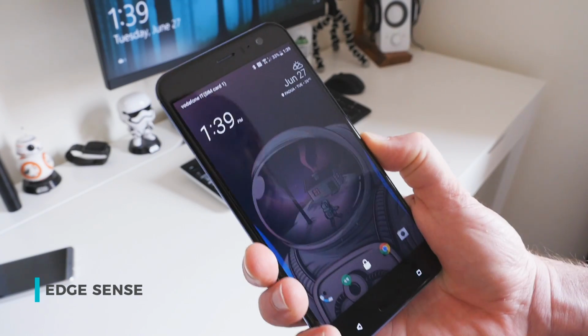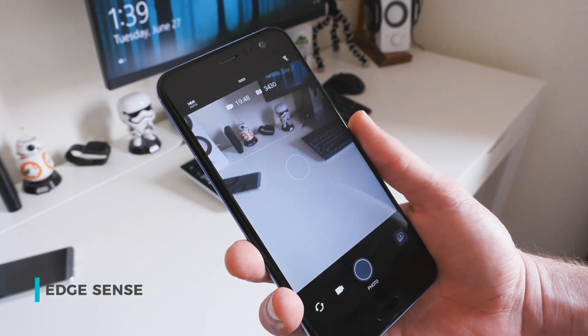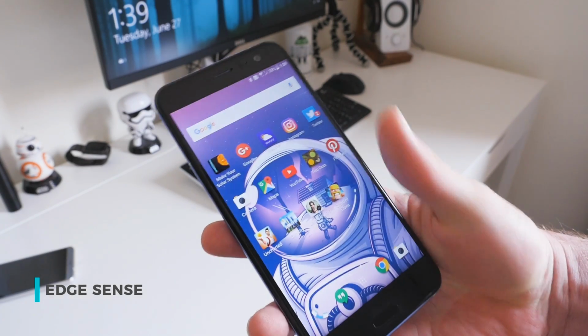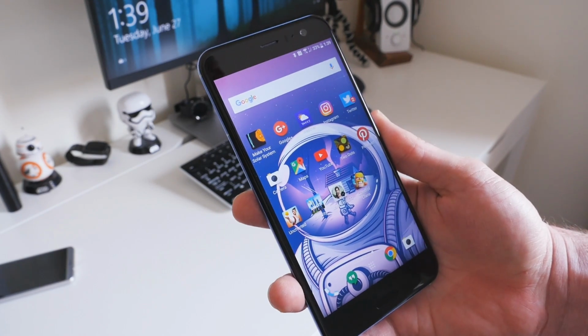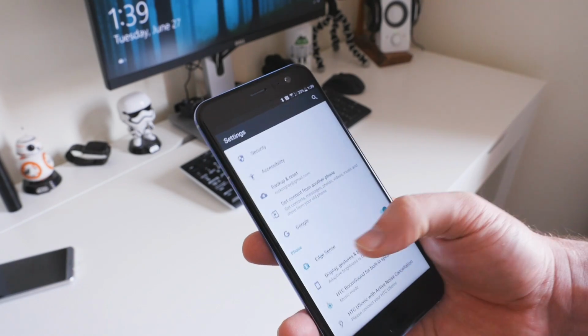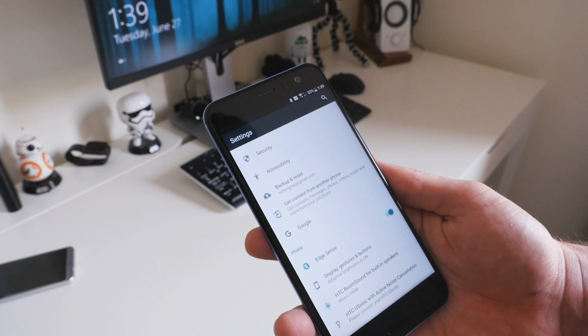The one feature that you get with the HTC U11 that you don't get on any other phone is the ability to open apps or change settings just by squeezing the phone. HTC calls this feature Edge Sense, and it can be turned on in the settings. There's a quick toggle to turn it on or off, but when you open up Edge Sense itself, you get the option to customize the feature.